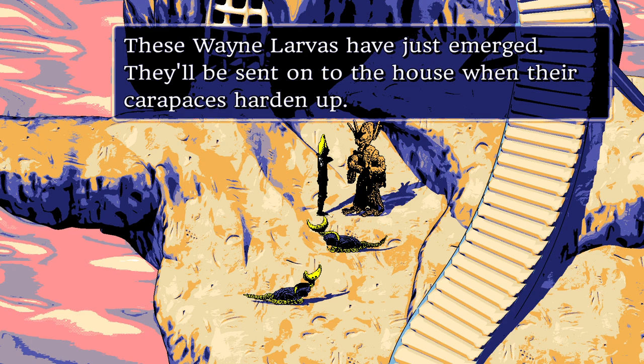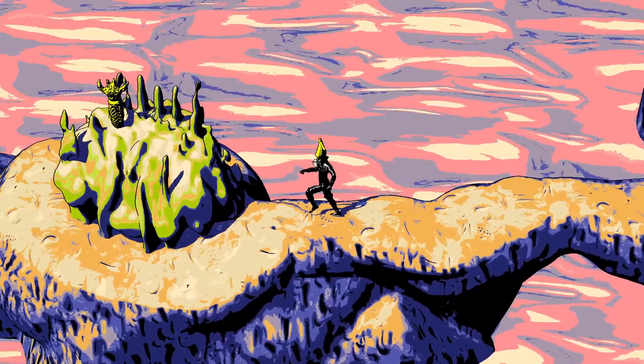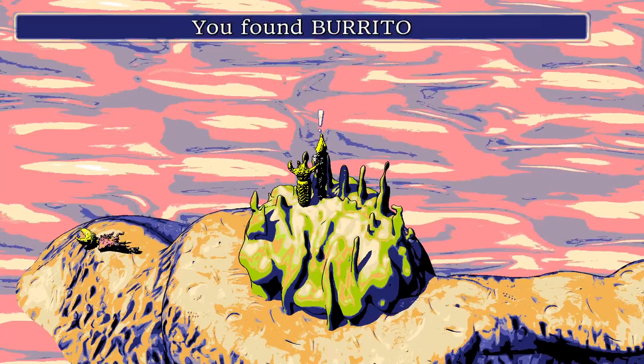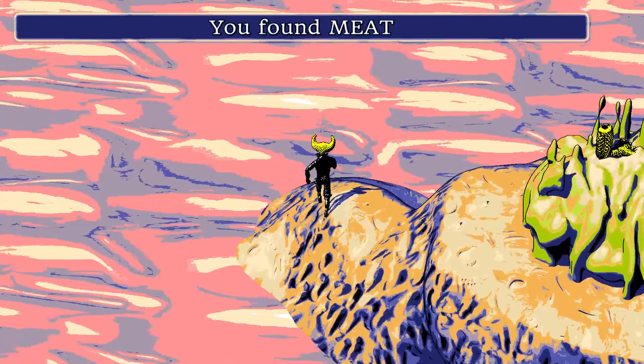These Wayne larvas have just emerged. They'll be sent on to the house when their carapaces harden up. So I'm one of many Waynes. You found burrito. I did not input that. There's some weird drift going on here. You found meat! That guy didn't look comfortable or safe.